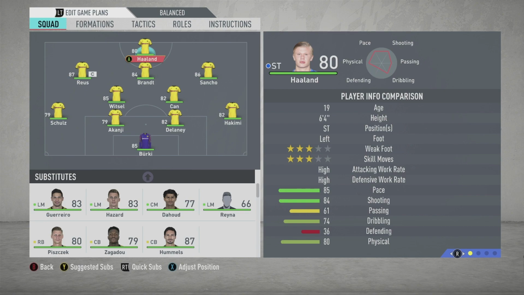So just getting straight into it, the formation that I believe is the best for Dortmund is the 4-2-3-1 narrow, and the reason for that is there isn't really too many options for strikers for Borussia Dortmund. Only Haaland and Reus, really. But because of the CAM options that you have with Dortmund, I believe that 4-2-3-1 is the most balanced and in general the best formation to make use of the players you have available.